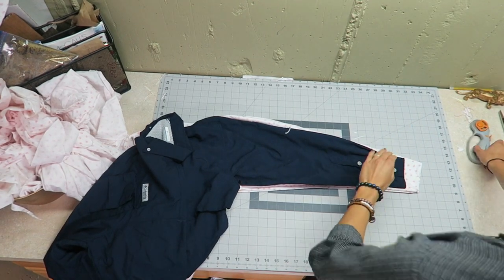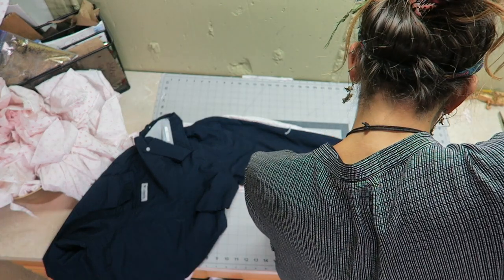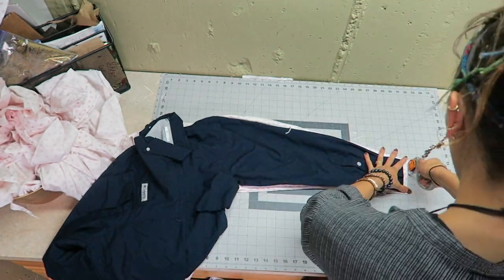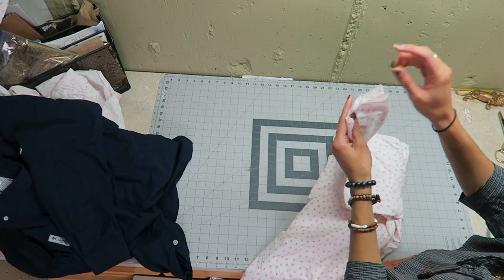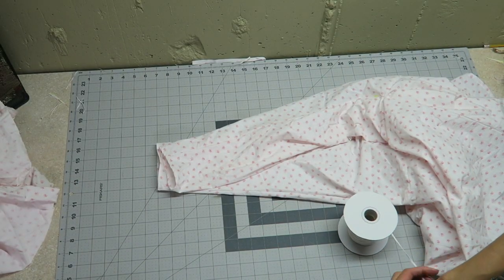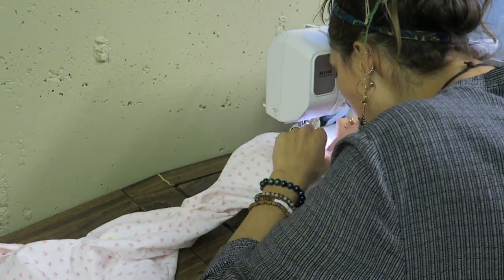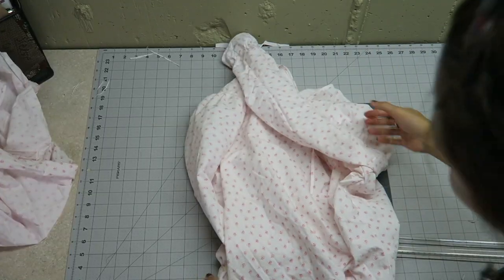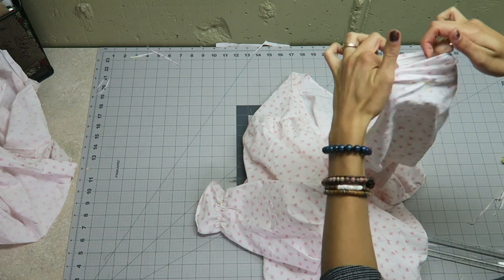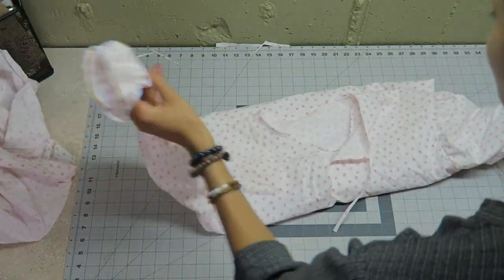Okay, so I decided to finish the sleeves, knowing that it was probably just the fabric that was making it look a little medical, per se. So I just cut them to the appropriate length and I gave it a little rolled hem around the outside. Then I measured some elastic around my wrist and did the good old stretch and sew ruffle method along the sleeve. And after that, I was completed with the mock-up shirt. Everything looks pretty good so far. And now all that's left to do is to see if it fits him.